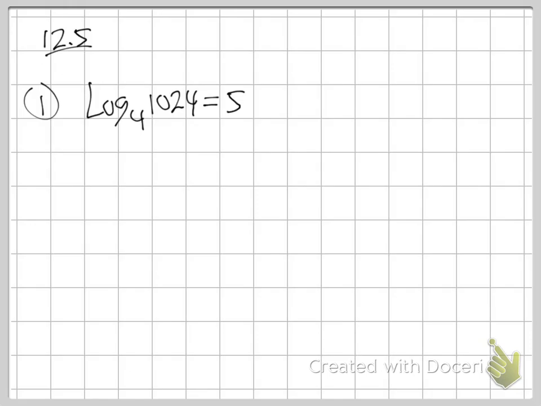Have you done logs before? I'm assuming not. I'm assuming this is brand new, first time logarithms. They're actually not that bad. Let me explain what they are, first off: they're the opposite, or the inverse, of exponentials. That's why we're doing them together. 12.3 was exponentials. Now 12.5 is logarithms.